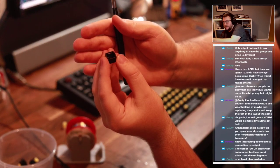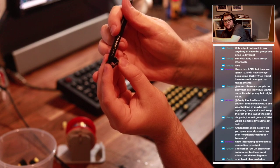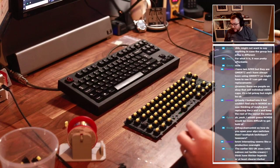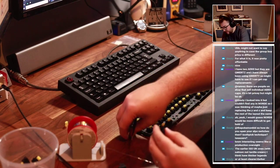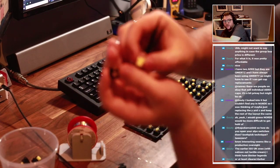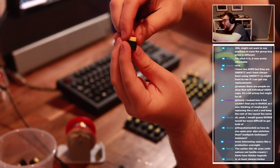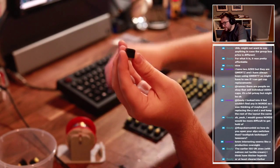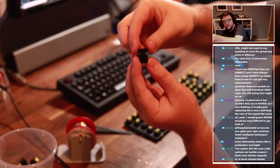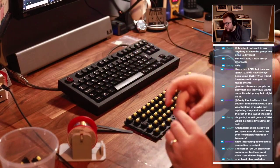On the top housing, you've got a rail here and a rail here on the other side. I don't know if you can see the rails very well. I just add a brush of lube on either side, and it keeps them nice and smooth. And then just put them back together. You get the stem, and you've got to make sure that the little notch in the middle of the stem is pointing towards the back. Drop it in, take your spring, drop it into the stem, and then you can just slot them back together. And pop! You've then got an SKCL switch.